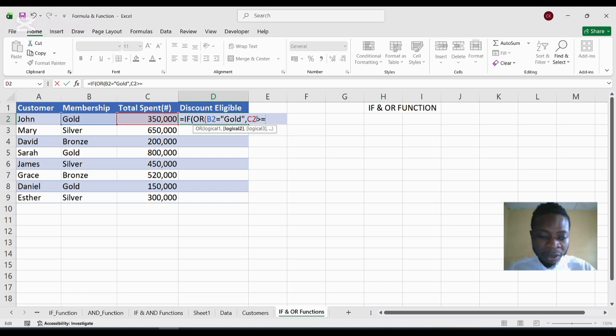It's equal to 500,000. You close this parenthesis.